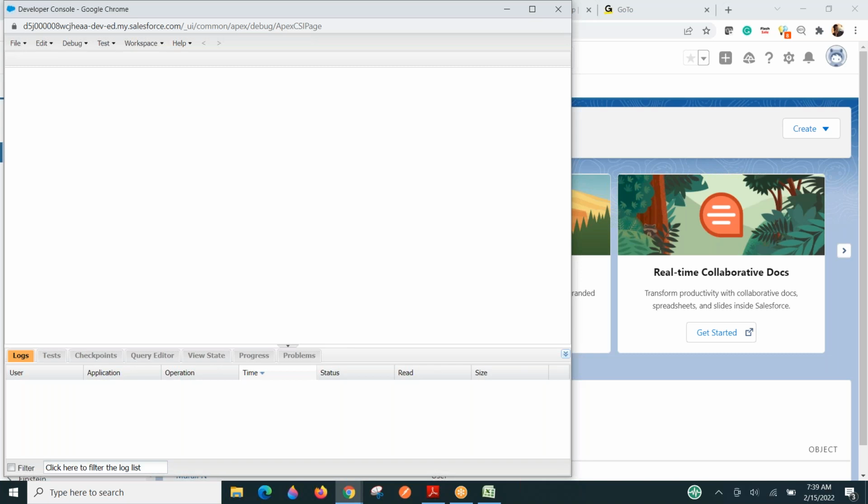Okay, and we can create the classes or components or run some queries at the bottom, see whether the results are coming, and if there is any debugging that has to happen, that should come here. So this is the default editor of Salesforce. Apart from this, Ram, can't we connect with any existing system like maybe Visual Studio or something? Yes, we can do that as well. Okay, for now you close this developer console.